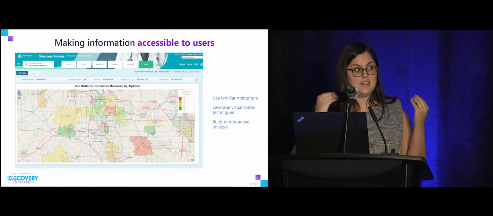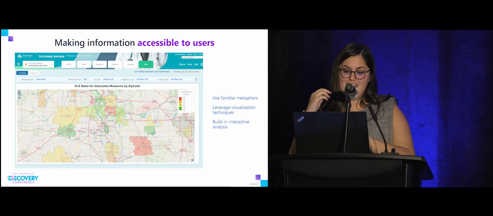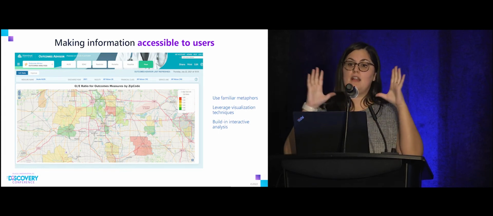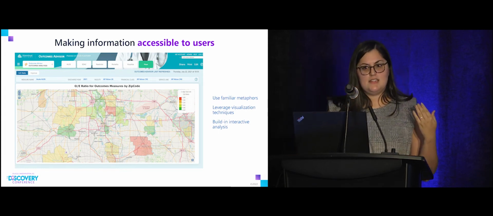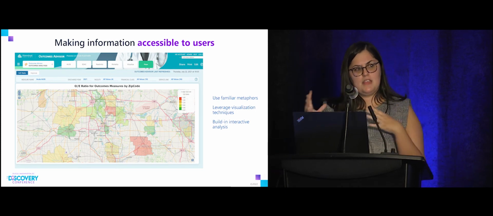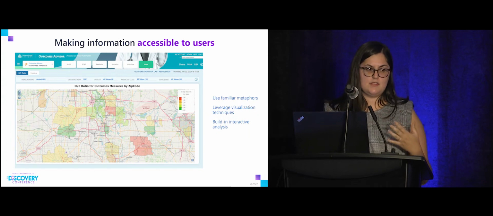And if you're someone who does want that deeper level of granularity, this isn't live, but if I were to click on, for example, one of the zip codes that is colored red, I would get a pop-up where I could then dive into the data and see, well, what's causing that to be red? So we tried to make sure that there were pages that were going to be broadly applicable to all different types of users from all different types of backgrounds within the organization.